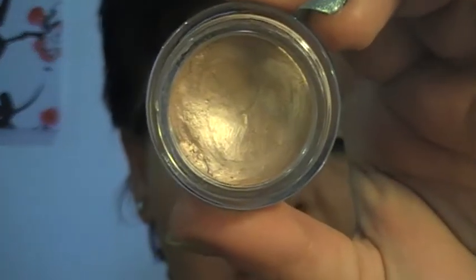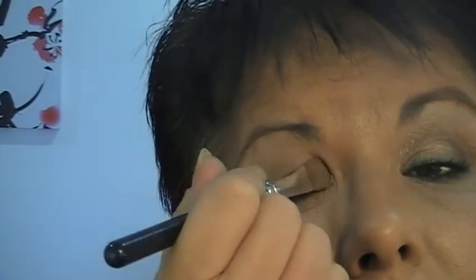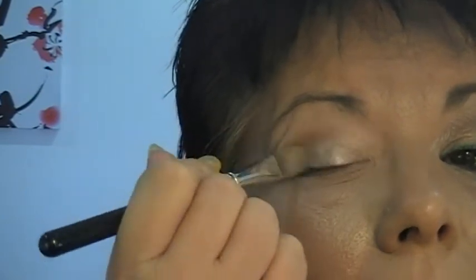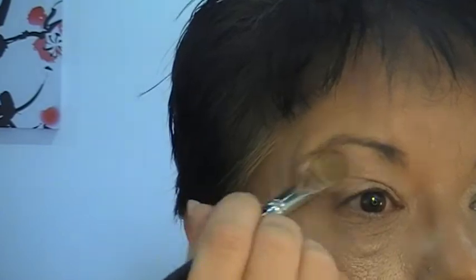Secondly, sorry, let's go back a step. I just used Too Faced Shadow Insurance. I'm about to use my Color Tattoo in Belly Beige, which is in my giveaway. And I'm just using a no-name brush, or it's worn off. It's just a concealer brush. So I'm just using that to place that all over my lid, as I want to do. And then I'm also going to take what remains of that just up into my brow bone, just to give the colours I put up there a bit of tacky base.